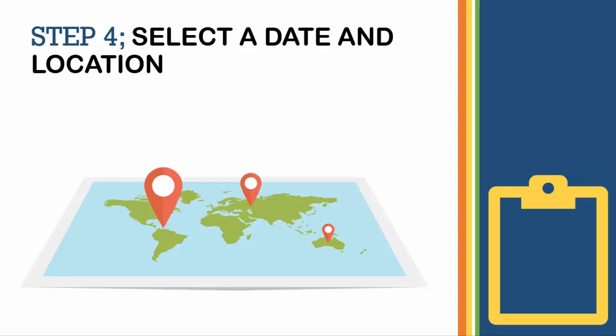So, why this is important, you need to pay attention to this, is that it's usually good if you send this date and location maybe a month before, 2 months before the actual event, because it gives people time to prepare. And if you want to have your management, especially the management people, part of this meeting, you have to give them prior notice because they would also want to be there.